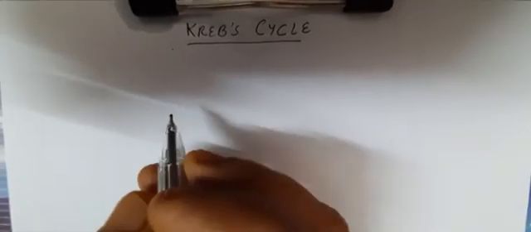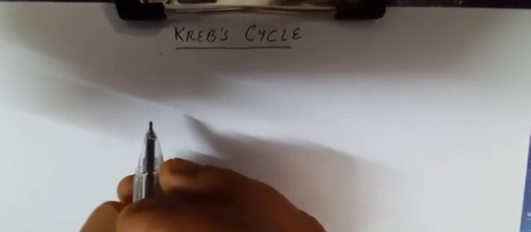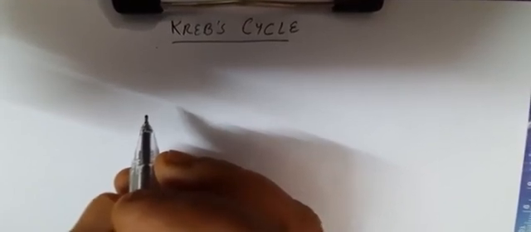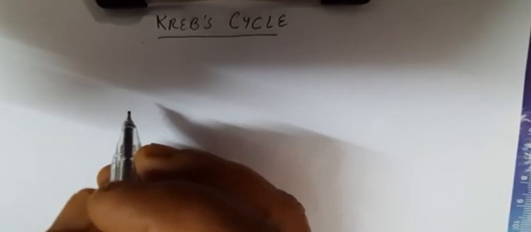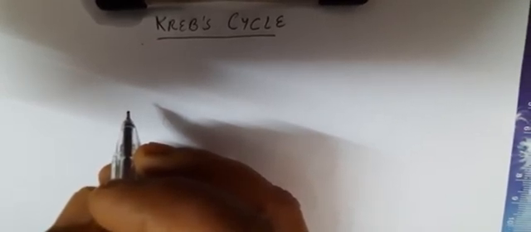Good morning, students. We have studied the glycolysis cycle of the common pathway of respiration. So, in that carbon pathway, we have seen that the respiration process completes in three steps. One is glycolysis, which takes place in the cytoplasm. The other one is the Krebs cycle, which takes place in the mitochondria, and the third one is oxidative phosphorylation, that also takes place in the mitochondria.